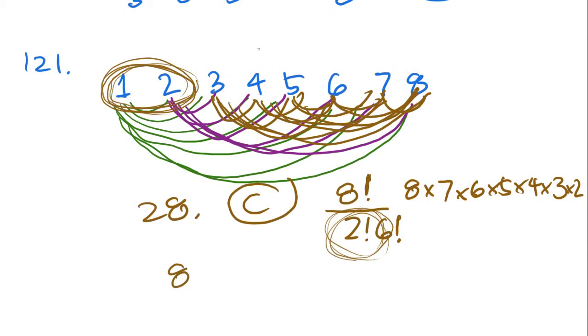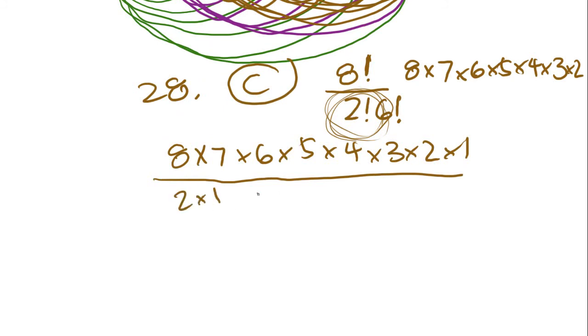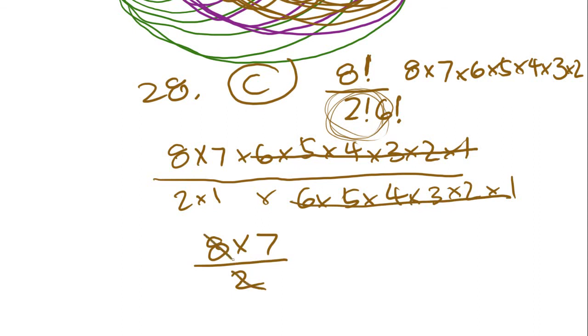We're also looking for the people who aren't going to be playing. So it's going to be two and then actually six factorial because we're not only looking for the number of teams of two, but we're also, every time there's a team of two, there's also six people that are not playing in that teams. So what we're actually going to get is eight times seven times six times five times four times three times two times one over two times one and also times six, five, four, three, two, one. Now, this cancels out this and what you're left with is eight times seven over two.